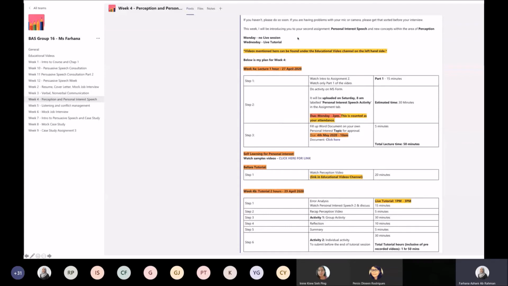Like I tell them what we did before and what they should be doing. So they know that, okay, if it's important information, I will normally bold it, and I will normally highlight it. So this is why I use colors on my posts, so that they know what they should be aware of. So if, let's say, they're not visual learners, they don't like to read, then they can go straight away to the tables and they know what they should be doing.